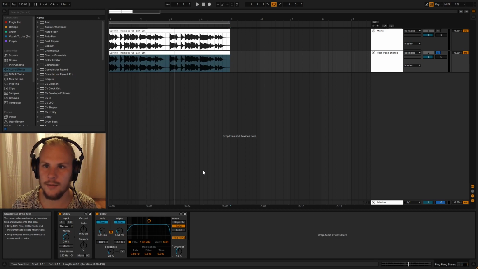But there might be scenarios where it's only slightly canceling, and then a mix that works in stereo will not work in mono, because it's canceling out and just basically turning the volume down of that particular sound if it's too stereo. So this can really help dial in the amount of stereo that you want, and this way you get a little bit more control over how wide you want your signal to be.